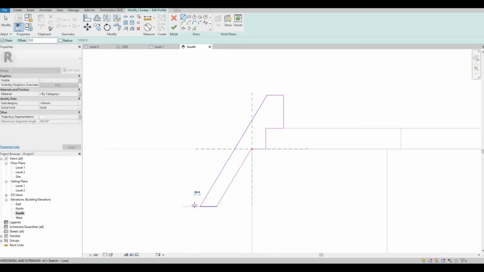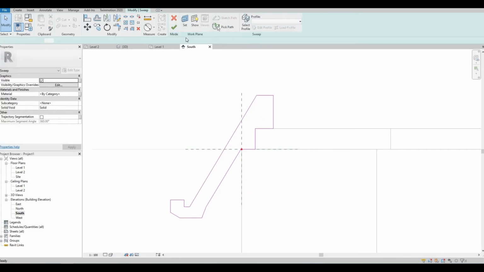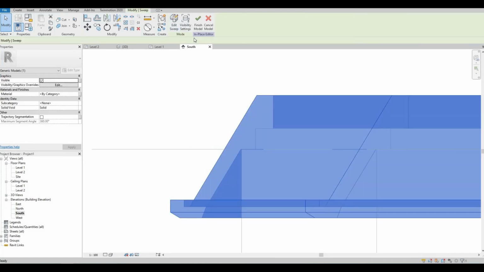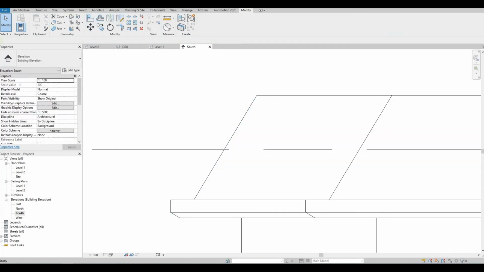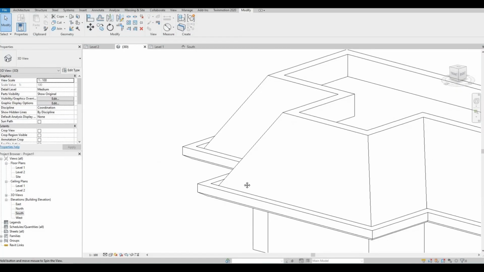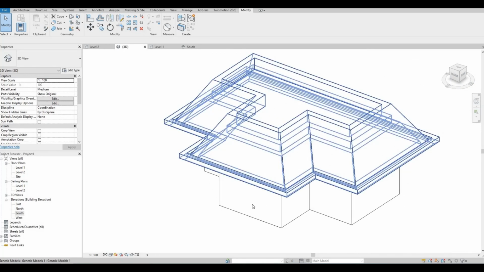You can also create more design here. Delete this. And then you just need to finish and go to your 3D and see what you created.